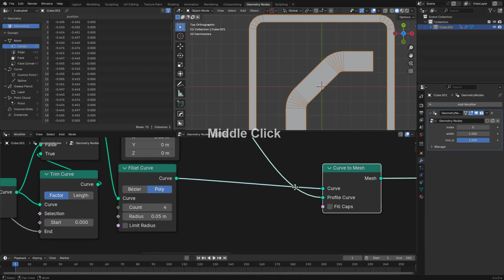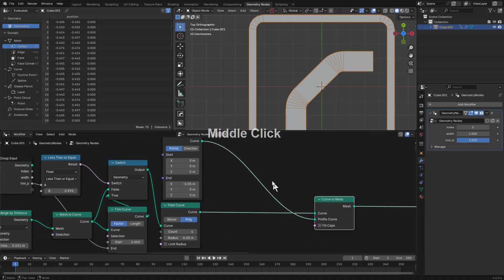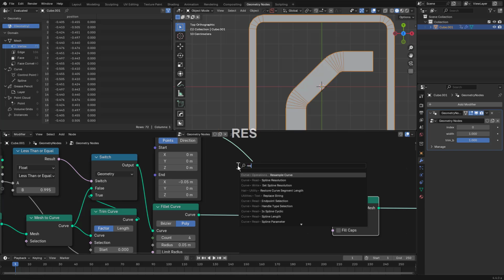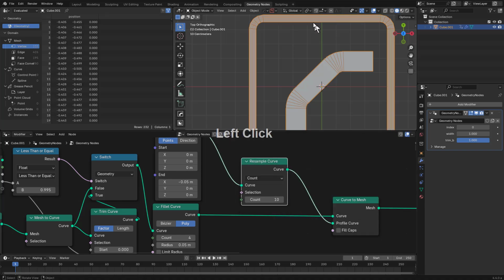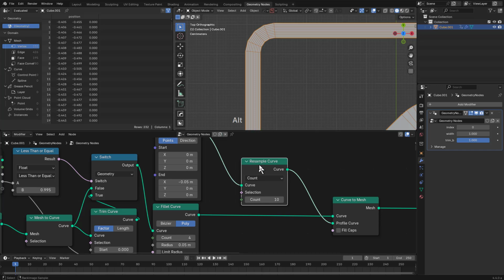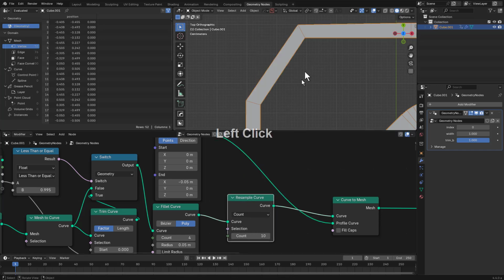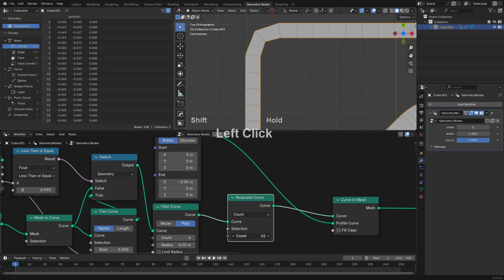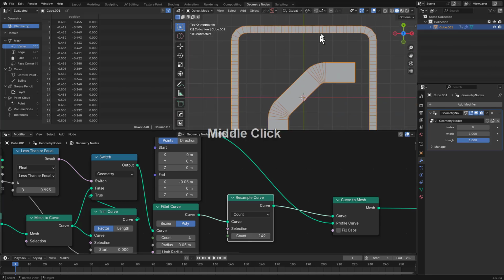So prior to it becoming a mesh, we want to bring in a resample curve, and this is us editing the original graph. So we want to actually connect that to the curve itself, and let's increase the amount of spans just so we have it nice and rounded. So something like that.